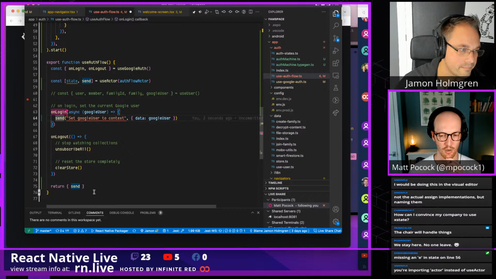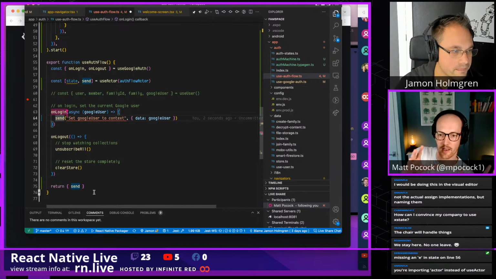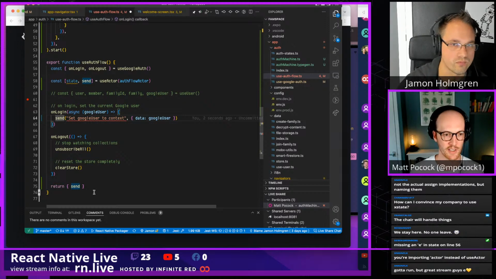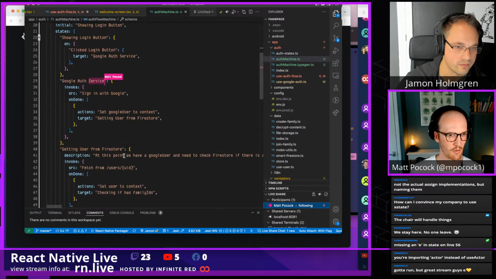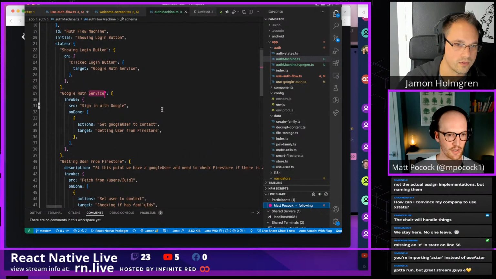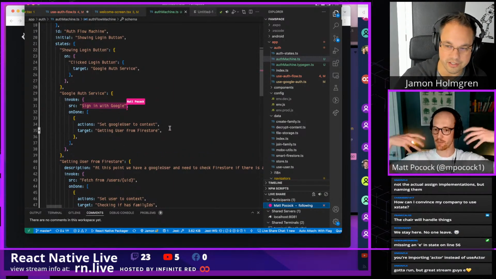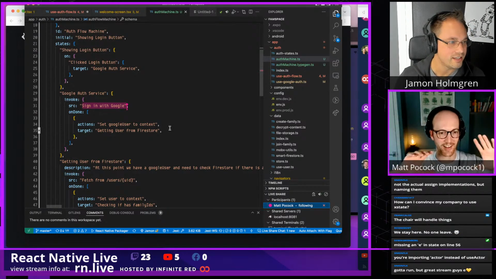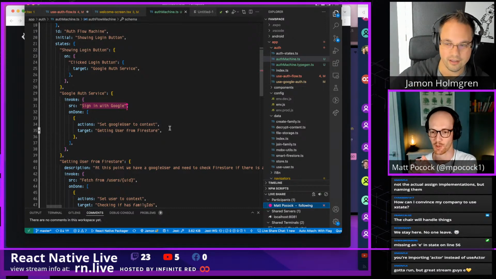Well, this is going to be tricky because we've modeled this in slightly the wrong way. If we look at our auth machine, inside Google Auth service we're invoking the sign in with Google service.